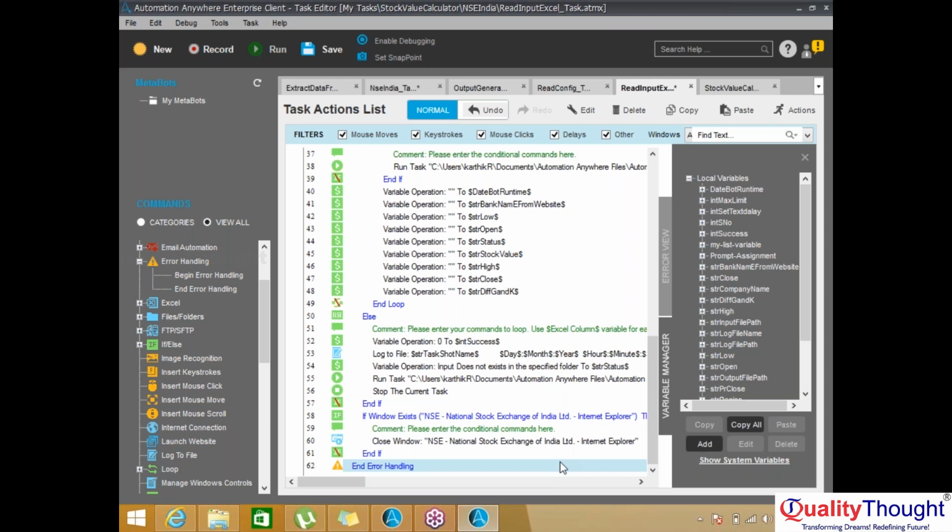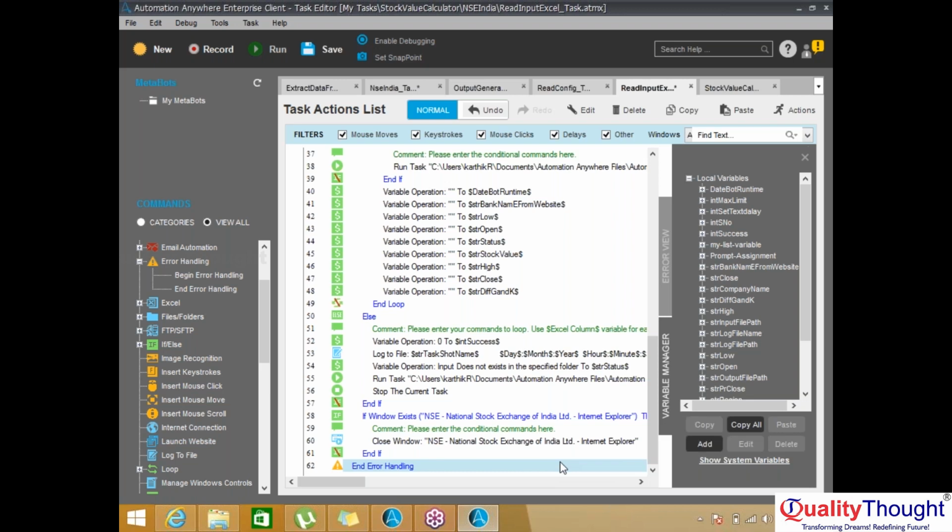Okay, that is what we are going to discuss. If you want to continue or if you want to stop, it purely depends upon the error criticality. If that input file itself does not exist, what will you do? Whether you want to continue? If it is a handled error, even if it does not exist, I want my robot to continue. We can do the continue option. If you want to stop it, you can stop it by sending errors. Anything purely depends upon the process, error criticality.